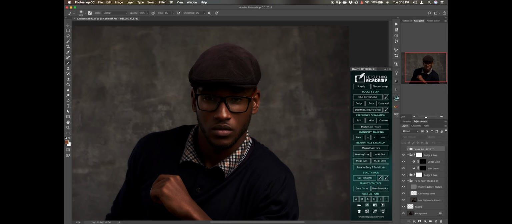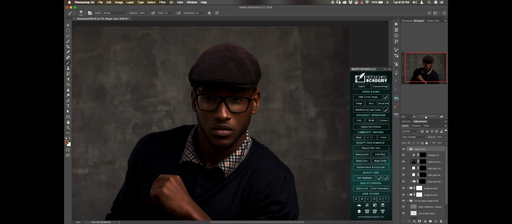So once we are done with our two dodge and burns, we will move to, as you can see, the eyes look dull. So we are going to work on the eyes. So there is this shortcut here, magic eyes. We could have done it manually, which I have a tutorial for. So I'll add it to the description so you can get a link there and then follow it. Magic eyes.